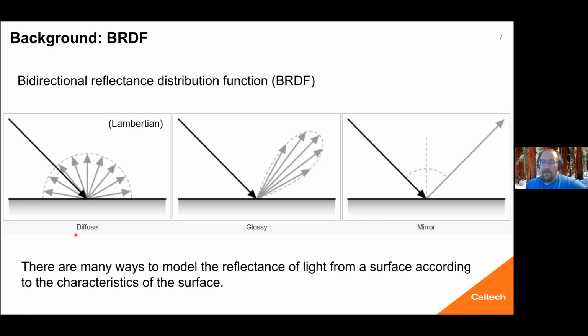This first one is a diffuse or Lambertian reflectance, in that an observer from any direction will see the same amount of illumination coming off of the surface. And then glossy, you can think of a glossy surface where the reflectance is somewhat diffused in a certain direction. And then a mirror is reflecting all of the illumination into an opposing direction. And so that's what we have here.